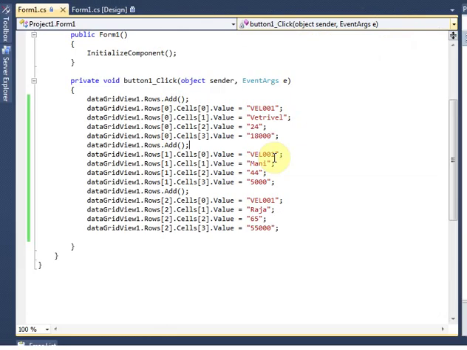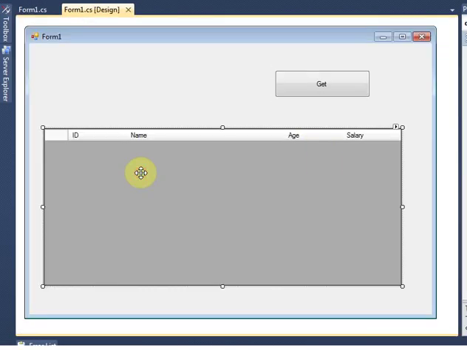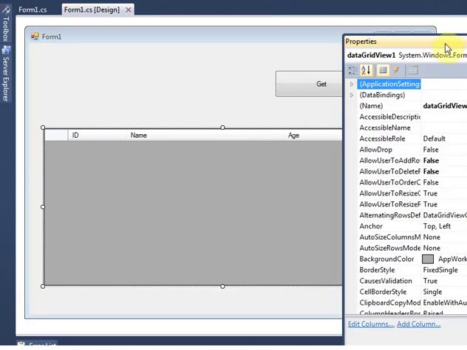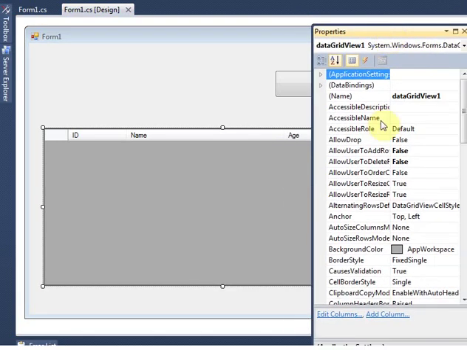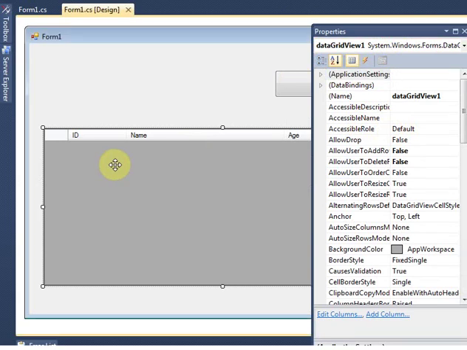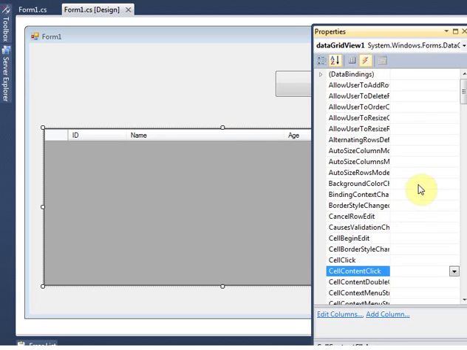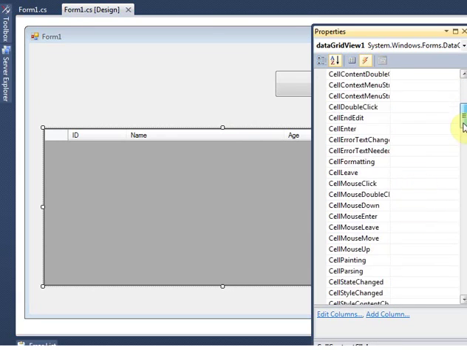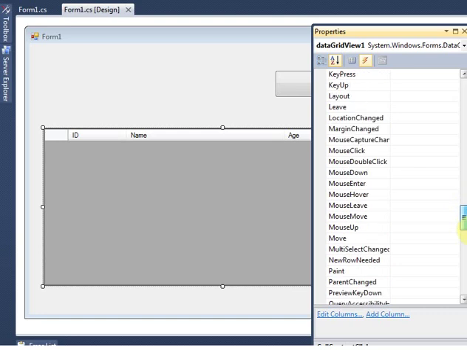I will use an event, like the click event. I select the data grid view and go to the events properties.